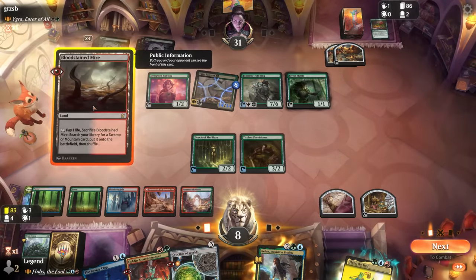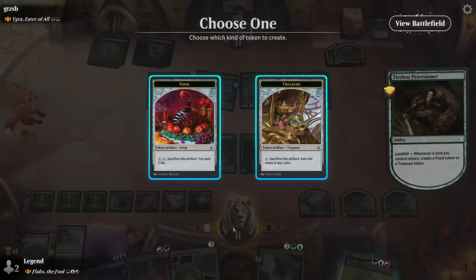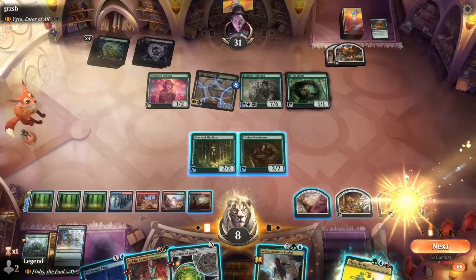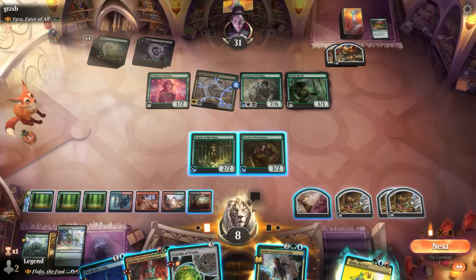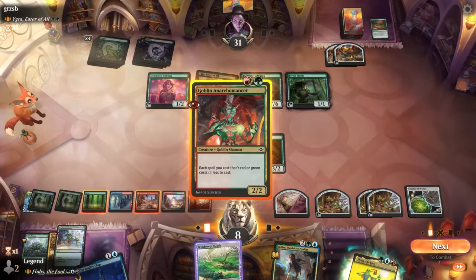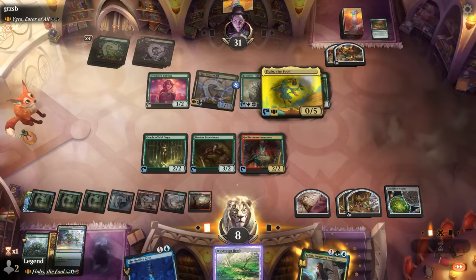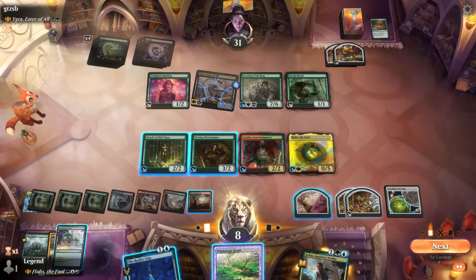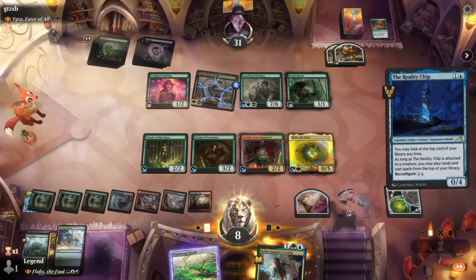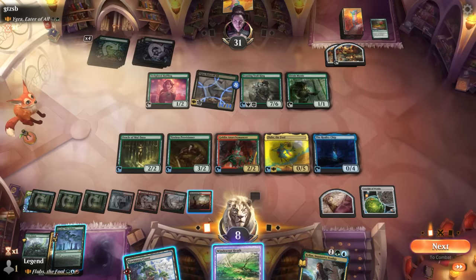Alright, fetch land off the top is a good starting point. Can also consider making food to gain life. This turn it might still be better to treasure. And then if I play Flubs, I've got an extra land drop. So we want to mostly empty our hand if possible. Play Flubs. Can now play Reality Chip to draw into the Yavimaya Coast. And Buseju could destroy the Troll King if I draw into it.